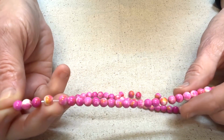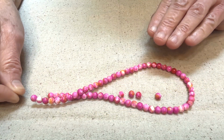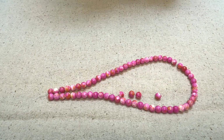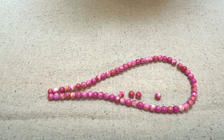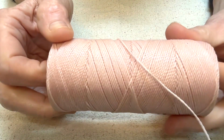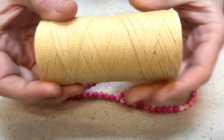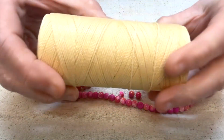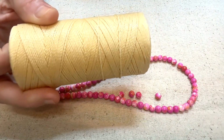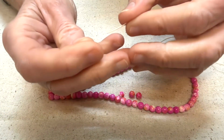So with all that in mind, the pink, the yellow, the orange, the white, I've got to come up with what color cording I want to use. And of course we have pink. You would think that would probably be your first choice because there's a lot of pink. And I have this baby pink wax cording and it would look okay. I think it would look really fine, but there's a lot of pink. So I have yellow, it's baby yellow. And I think I'm leaning more toward this. Isn't that pretty? Pink, yellow. Yellow is one of my favorite colors, and I really love pink and yellow together. So we're going to do yellow.